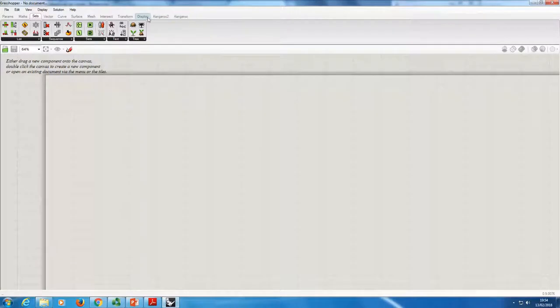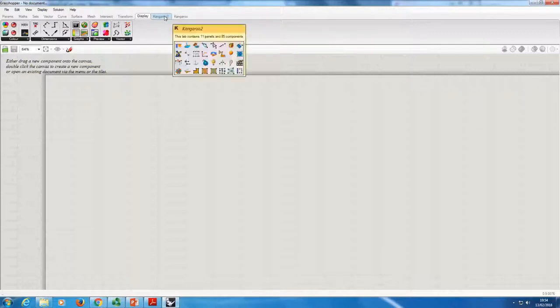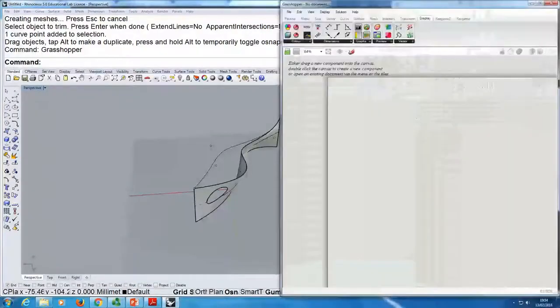After display, the basic one when you download Rhino Grasshopper, you have up to display. And then the plugins I showed you in Food for Rhino, if you download some for Grasshopper, they will just appear up there. So what we did in here was create two curves and then loft between them.